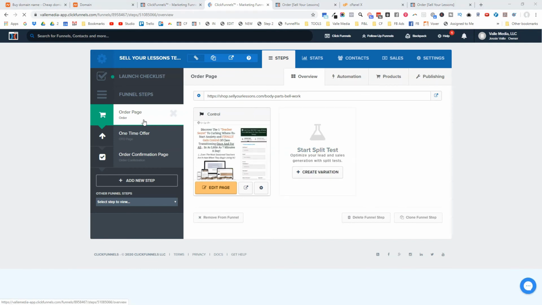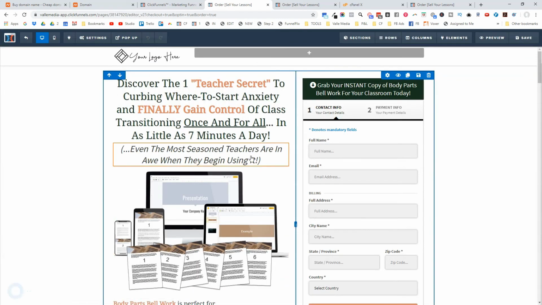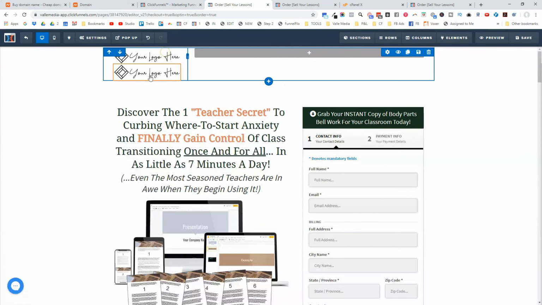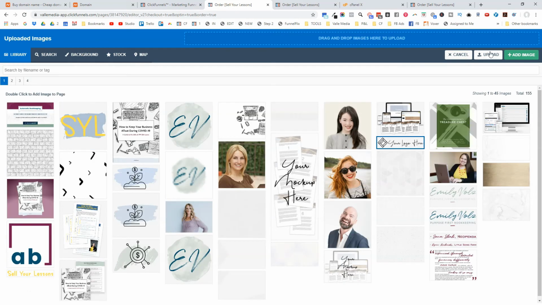The next thing I promised to show you was the favicon. So if I go into edit any page, I want to take a look. I'm just going to duplicate this image, and basically where I'm trying to go is this image library. Okay, and this is where I can upload any sort of favicon, or like this. It needs to be a PNG image or an ICO, which isn't as common, but PNGs are very common. PNG file types allow you to have a transparent background, which is what this is right here.